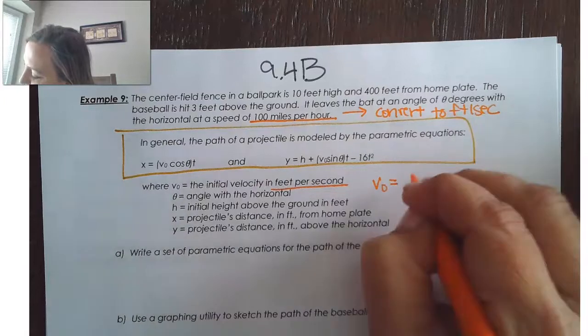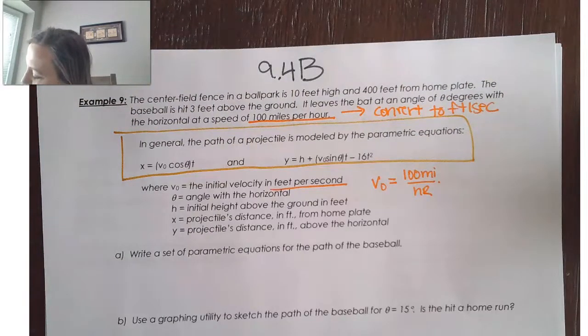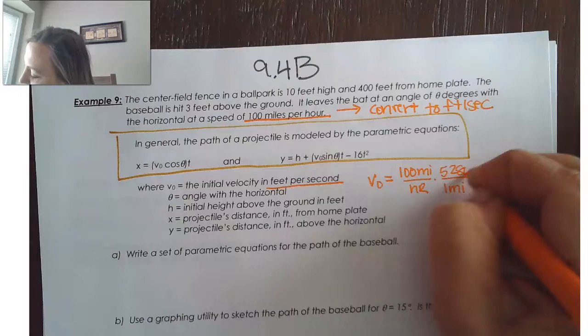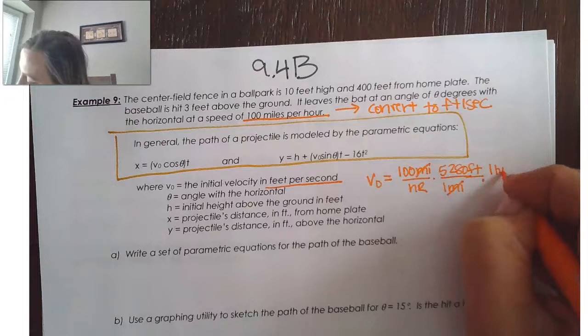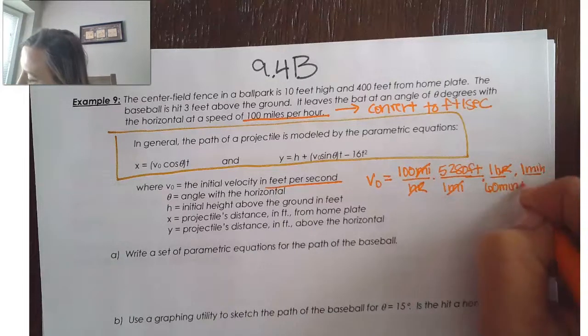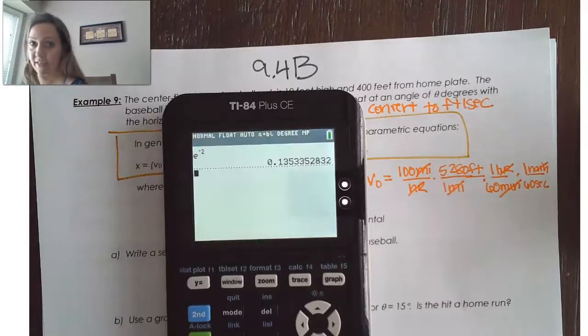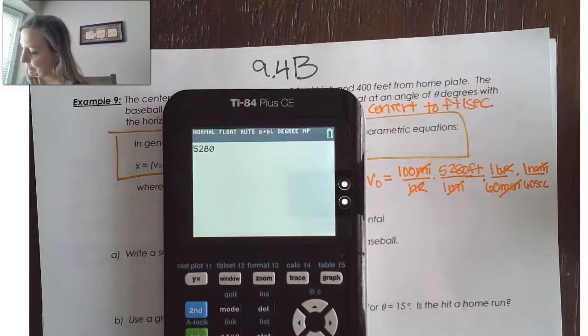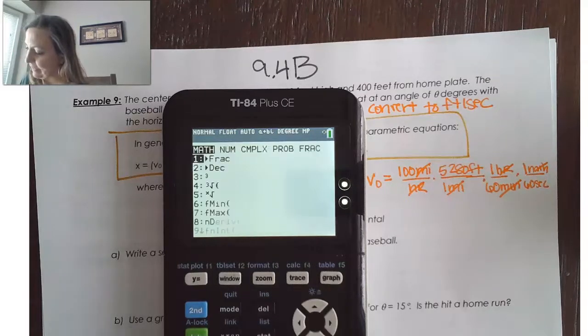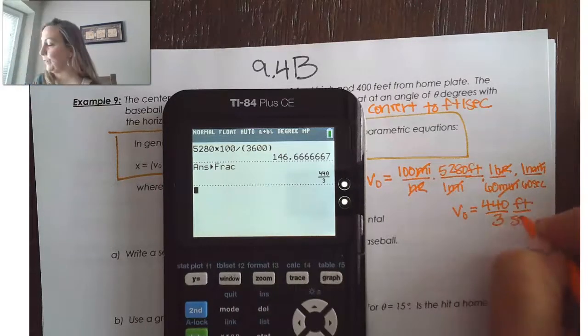Let's do that. We know that the initial velocity is 100 miles per hour. So first, let's work on converting miles to feet. There are 5,280 feet in a mile. And now I want to convert hours to seconds. So, there is 60 minutes in one hour. And then one minute, 60 seconds. And now I have it in feet per second. So, if we simplify that, I'll just use the calculator real quick for that. I've got 5,280 times 100 divided by basically 3,600.